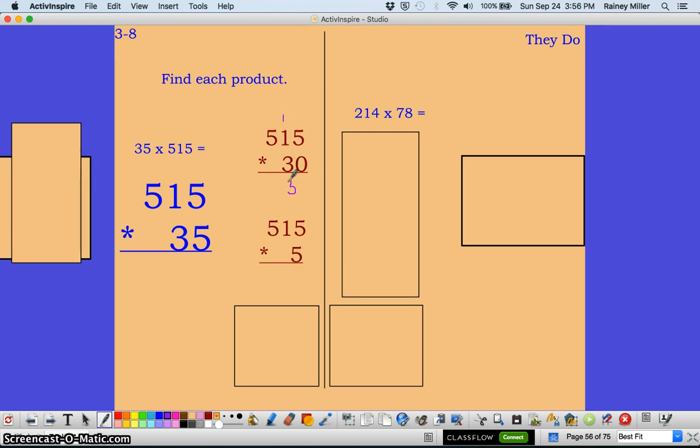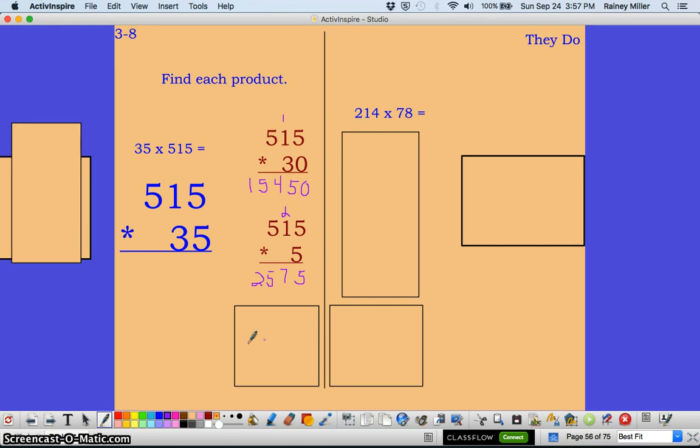And you know what? This time I think I'm going to put my 0 on the end before I even start. There we go. So I did 3 times 5, I got my 15, 3 times 1, that's going to be my 4. And then 3 times 5 is 15. So I have my top part. Now I'm going to get my bottom part here. 5 times 5 is 25. 5 times 1 is 5, plus 2, that's going to be 7. And I got another 25 with 5 times 5.